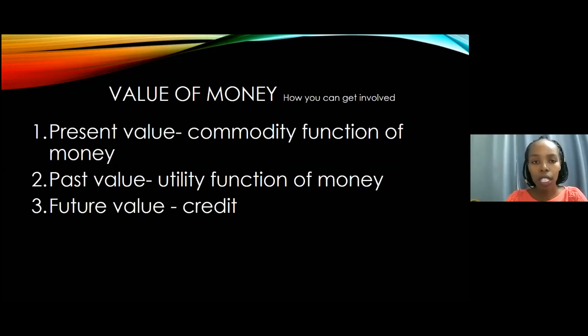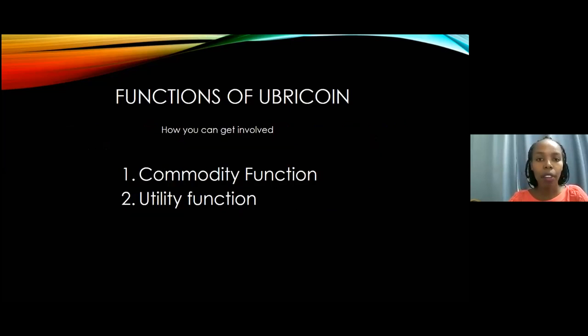At this particular time, I want you to note that we are at the present value of Ubricoin, where you can find Ubricoin in the market that I've just shared with you, where you can buy and sell Ubricoins, and then you can make profit out of it. So then we have the functions of Ubricoin, which I have just mentioned earlier, the commodity function and the utility function.